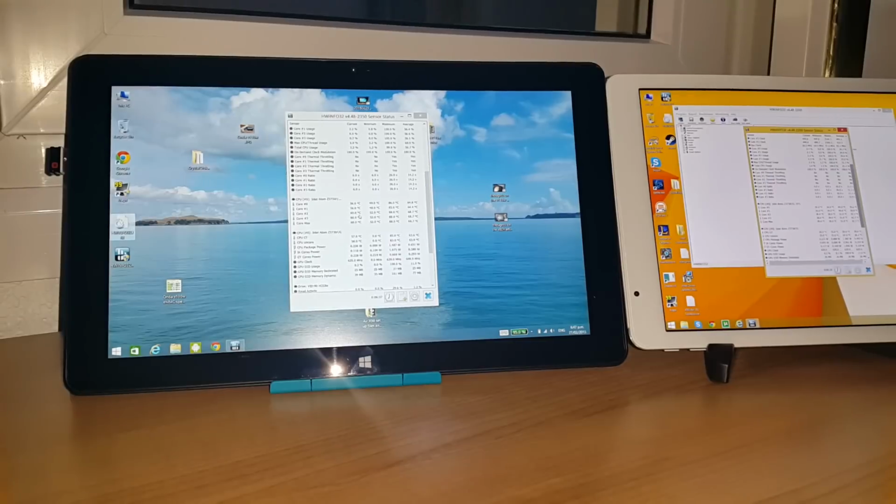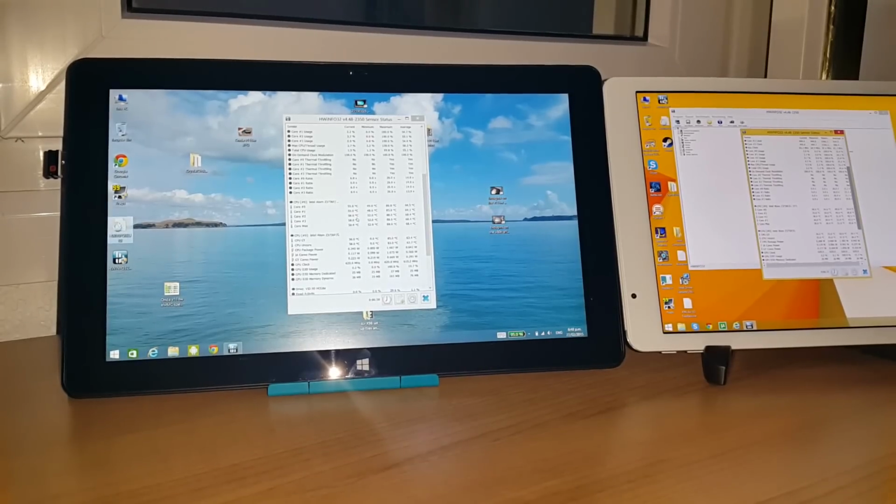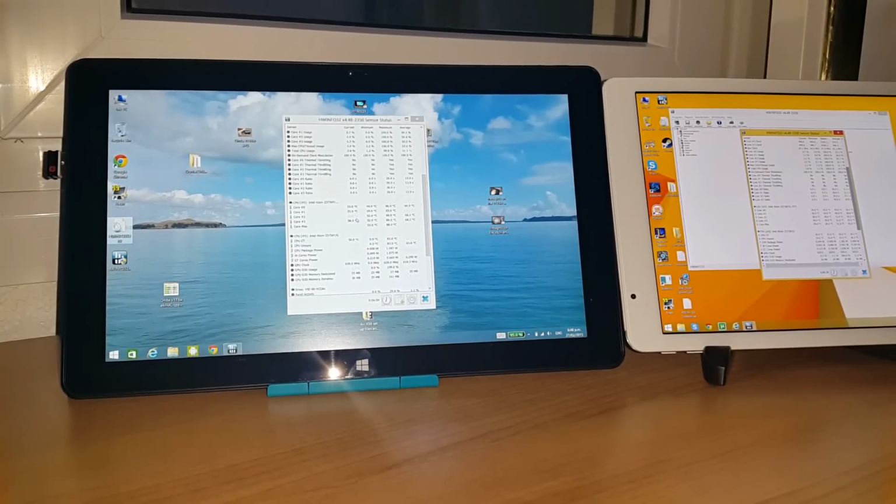I do have a video up of the internals of the Onda, and it seems to have heat shielding around the RAM and the CPU. Perhaps the thermal pads they're using are not very good. Perhaps there's poor contact, or it's causing heat build-up inside there, but it's not really an acceptable temperature, I'd say. It's not damaging, but it does cause throttling, which in turn causes a performance issue, causing the tablet to be slower than what it should be because it's throttling.